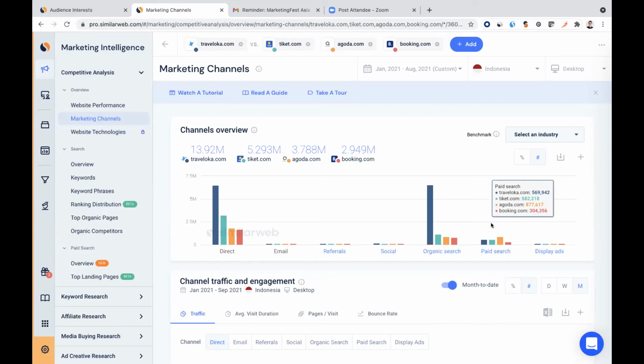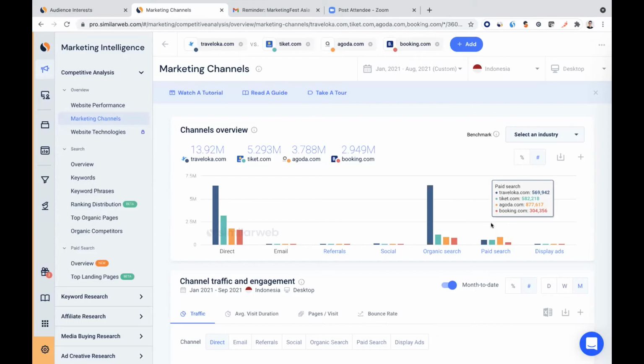So this is something that we can actually inform or maybe put into some of our strategy for Traveloka later. All right. So once we identify in terms of this benchmarking and also spot the growth opportunity for our prospect, what we can do next, okay, is also the last part of how agency use Similarweb here, is we can help you to prepare a detailed plan. Okay, so of course you will need an action plan for your prospect, right? So we can help you to prepare a detailed one.